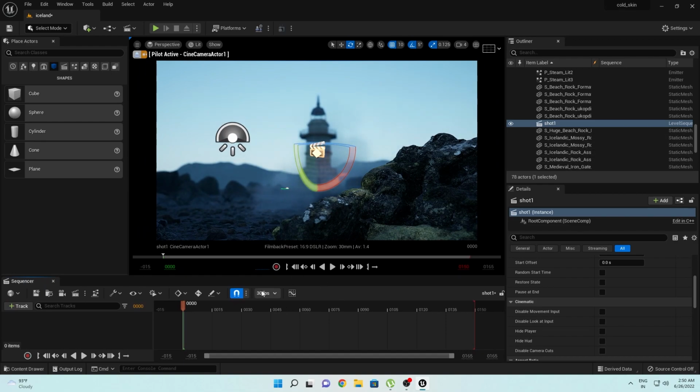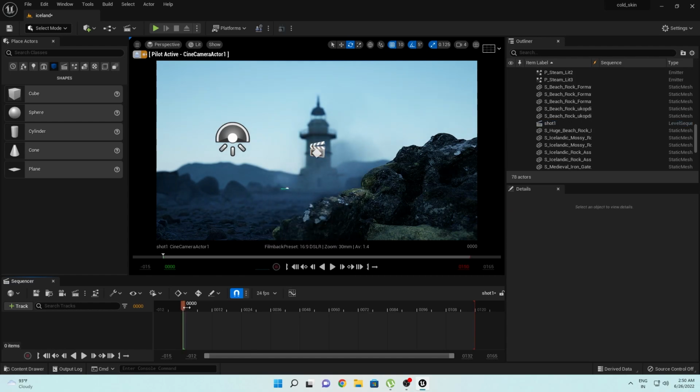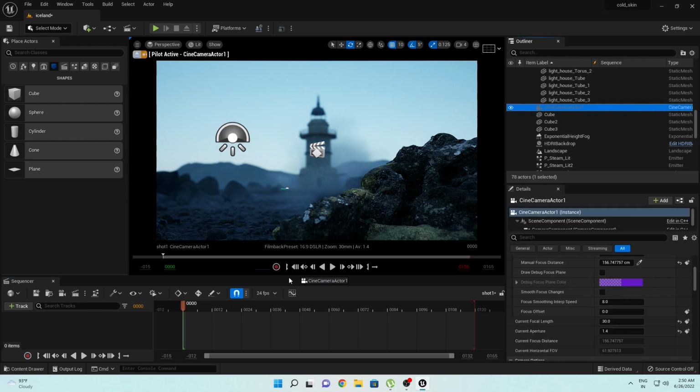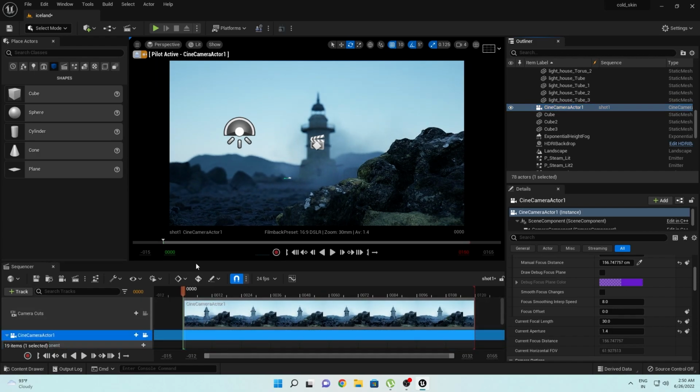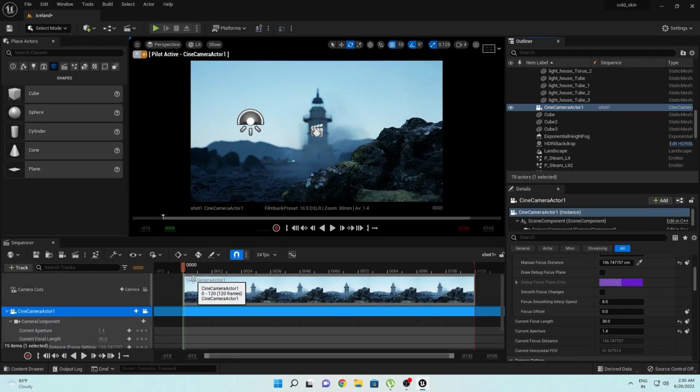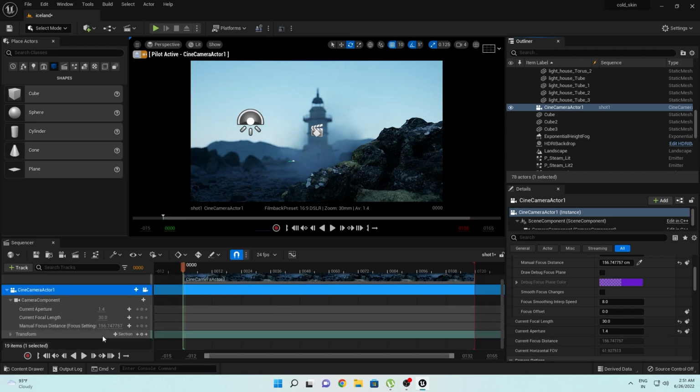So I will simply, always remember, if you want some cinematic shot, change the FPS to 24. Okay, this is a cinematic standard for everywhere. So this is our cinematic. So let's go to camera and drag and drop the camera to here. Okay, and then I will add some keyframe for my camera so that it will animate cinematically.